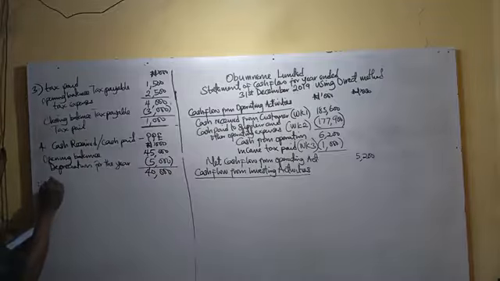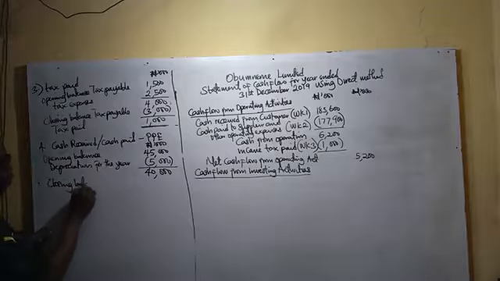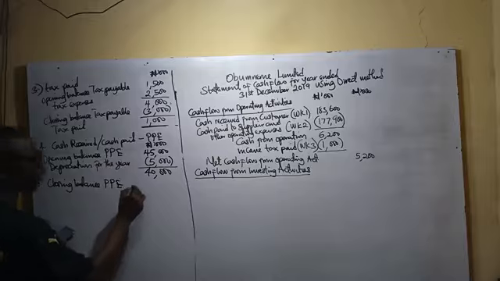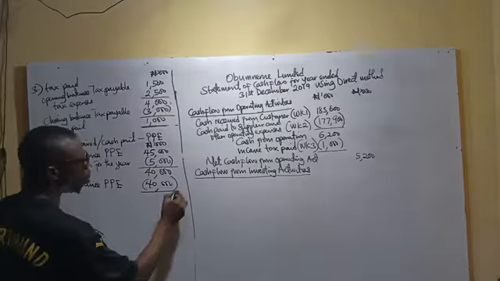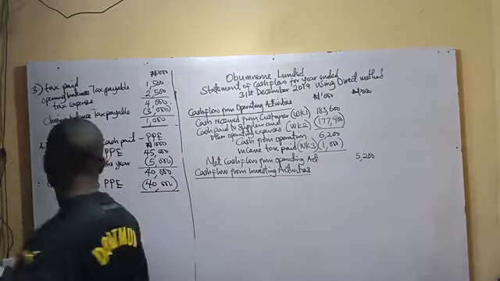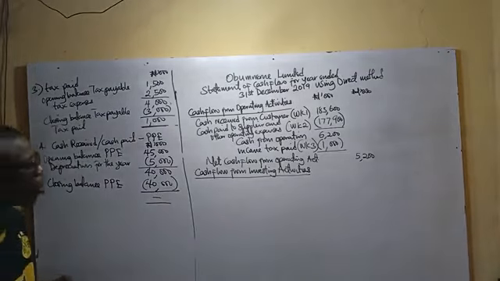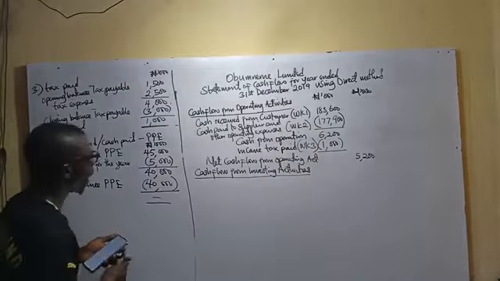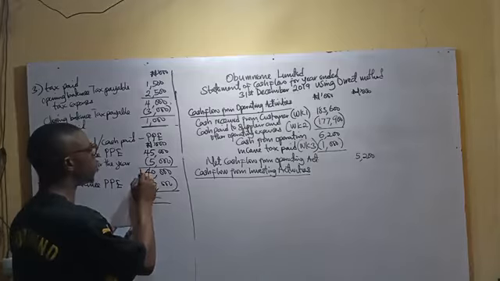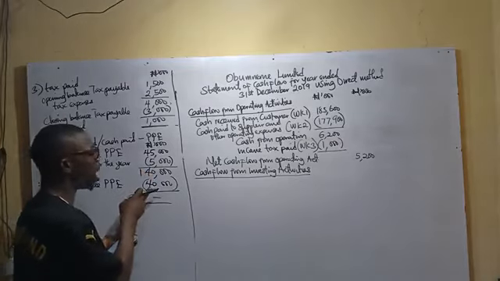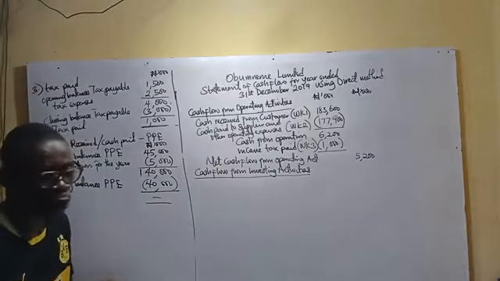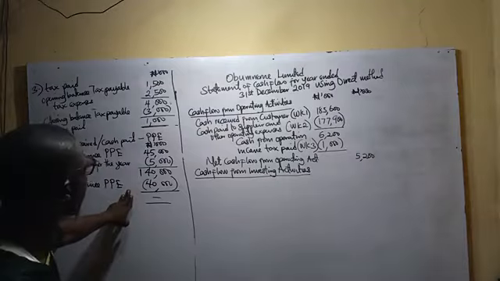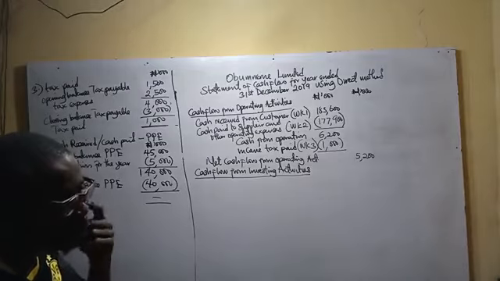That means 40. What's the closing balance of PPE? It is 40. That means in this question, there is no purchase or sale of assets, so it's a dash. Am I communicating? Now look at it. Let's assume that what you have here is 140, and by the closing balance you now have 40,000 naira. The opening balance of your PPE is 140,000, and by the end of the year the value of your PPE is 40,000 naira. What has happened?